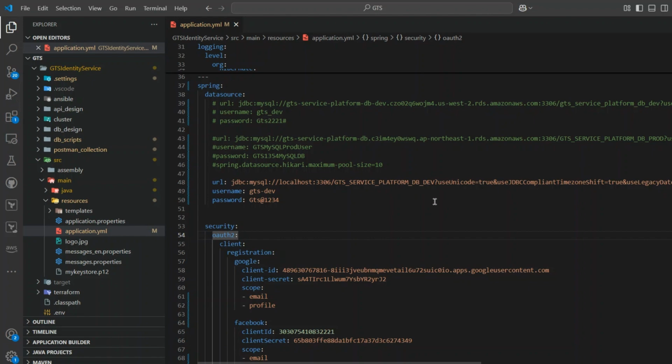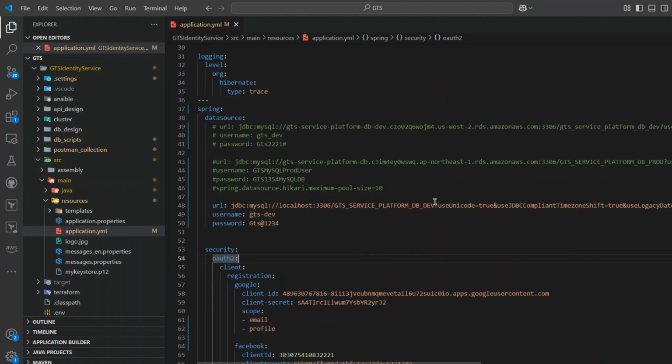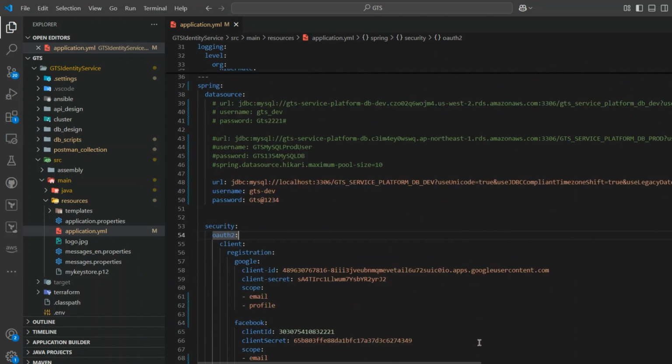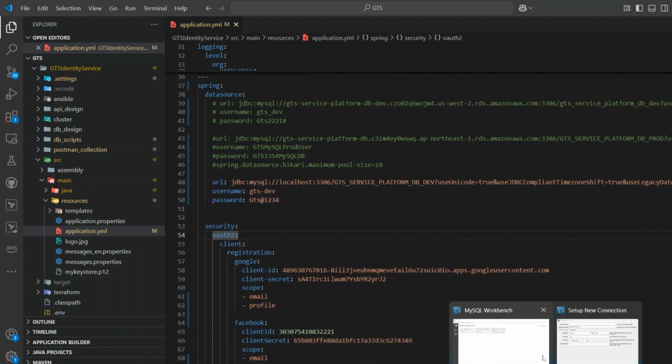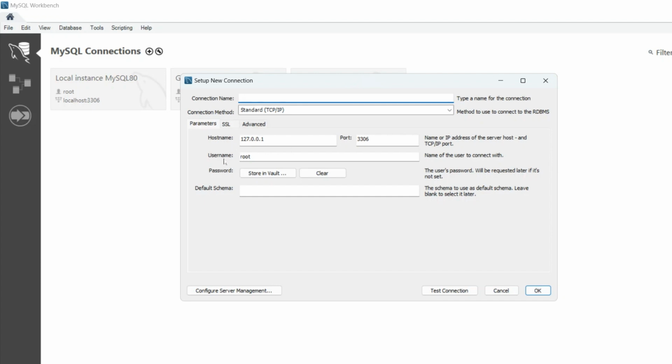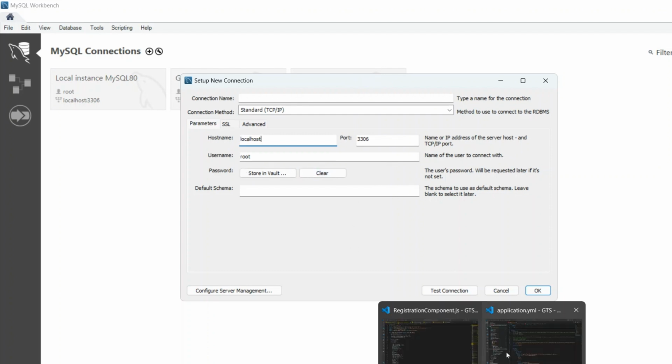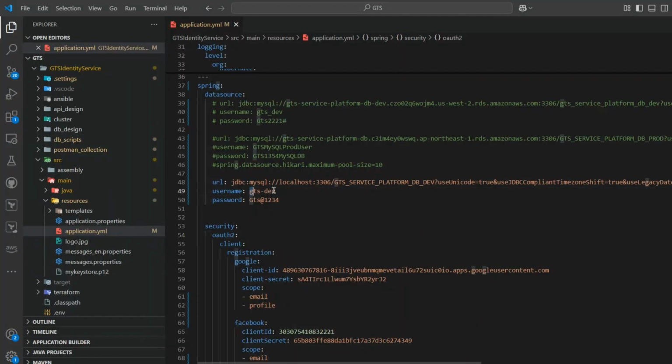This is the name of the database, and in the hostname you need to give localhost. After that, in the username field, you need to enter the username, which is GTS dev.